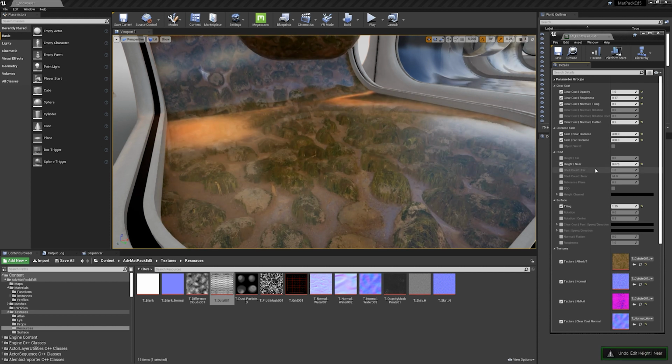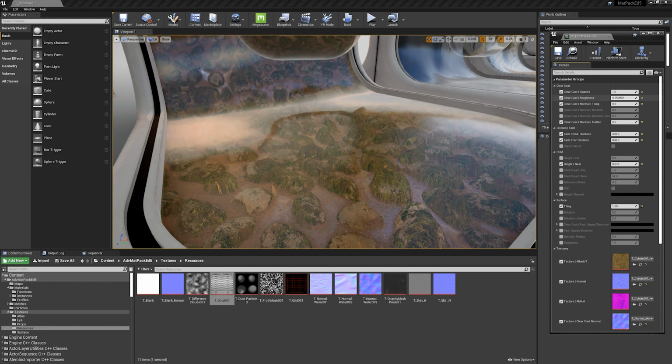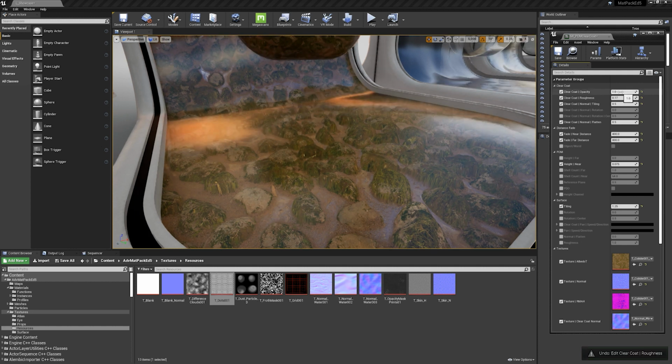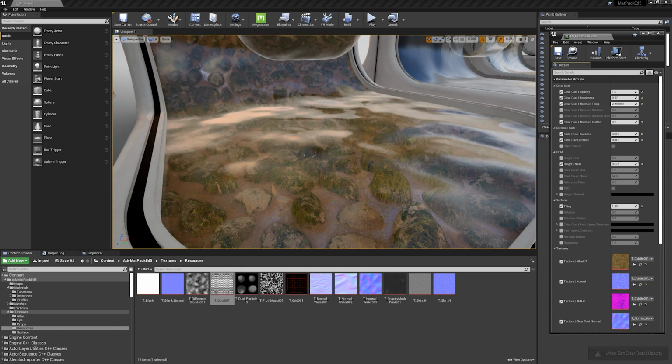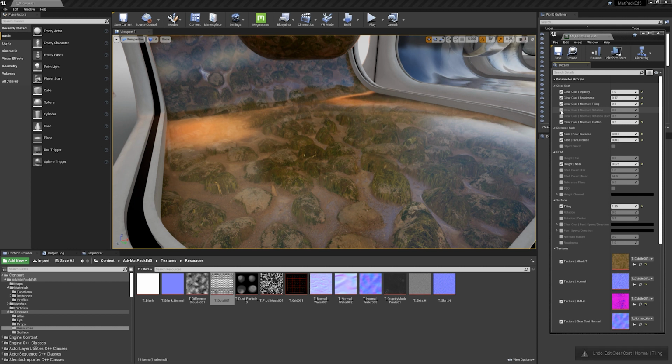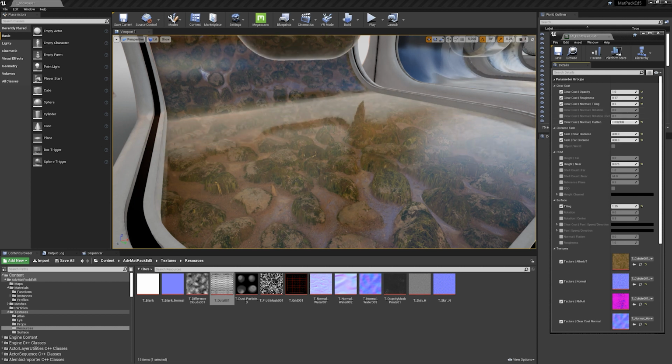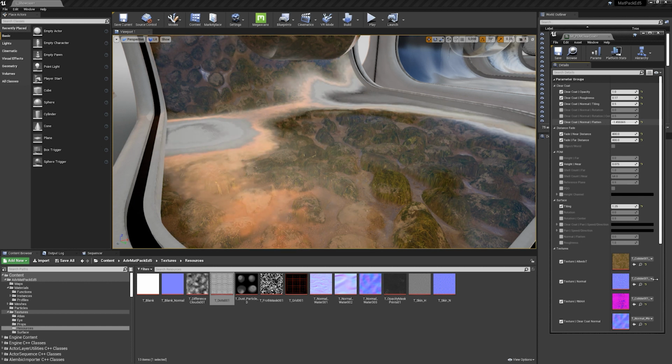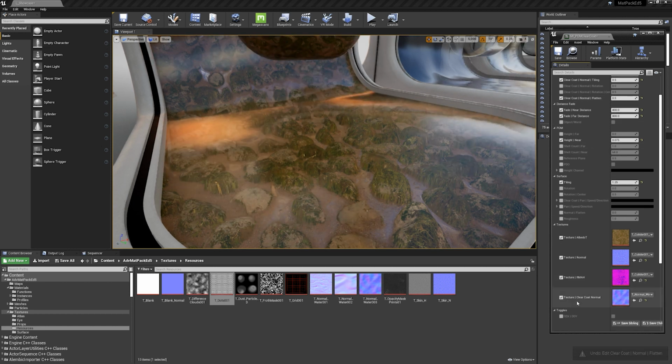All right, once again, you have your height controls, your parallax occlusion mapping, you have your near and far fade distance, you have your overall clear coat adjustment here, so you can adjust the roughness for the clear coat separately, you can adjust the overall opacity of it, you can adjust the normal tiling, so I do have a normal over this surface, and once again, it's a separate layer for the clear coat. I can adjust the rotation, rotation center, I can do the normal flattening. I can swap out that normal with whatever I want with the clear coat normal here, and then obviously you have your texture set here for the underlying parallax occlusion map surface.